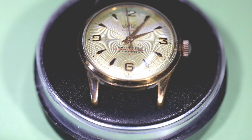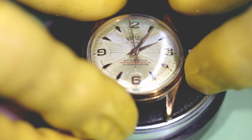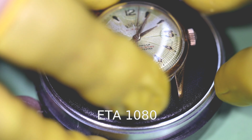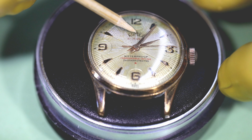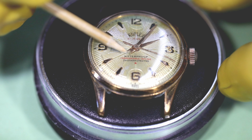My name is Val and I will work on the vintage watch today. It's based on the classic Swiss movement model ETA 1080, which was produced in 1950, almost 75 years ago, and it still works. This particular watch has the name Ruflex and it is a 21 jewels version.